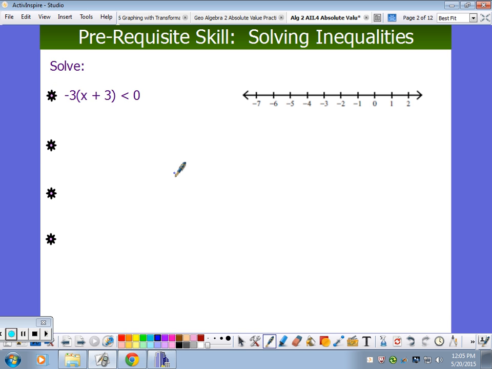All right, well, let's review how to solve, and we did this on the warm-up. I just want to make sure we're all on the same page here. We're going to solve this inequality. There's multiple ways. You can distribute. At this point, I think I would prefer just dividing by -3. It looks like it'll be simpler to solve. So I'm dividing by -3. It's an inequality. What has to happen here? Turn that sign. Now when I do my division, that's a 1, so it's just x plus 3 less than 0. Subtract the 3, x will be bigger than -3, yeah?